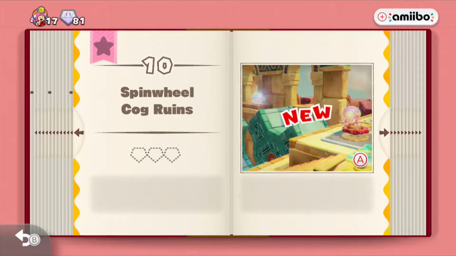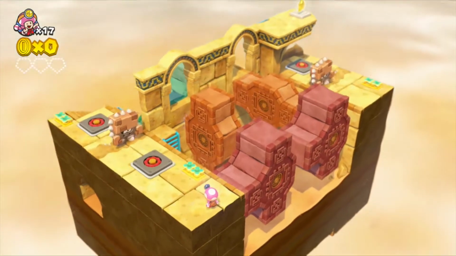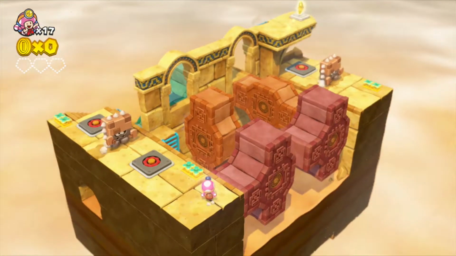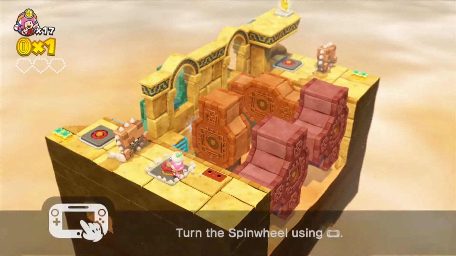Right, there we go, page 10. Alright, Spinwheel Cog Ruins. Let's try and do this. If we can do a few other levels, we're actually doing good for time. So that's pretty good. Oh, jeez. Okay, we got these guys from 3D World. 3D Land. Oh, jeez. And that will mess up.